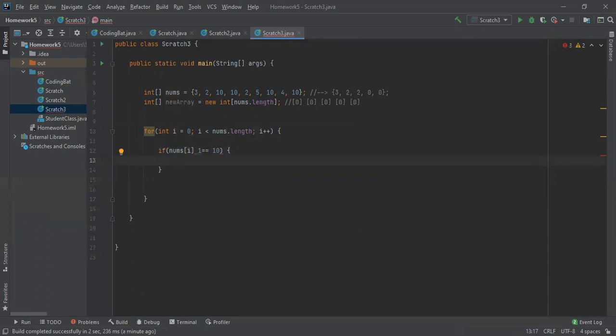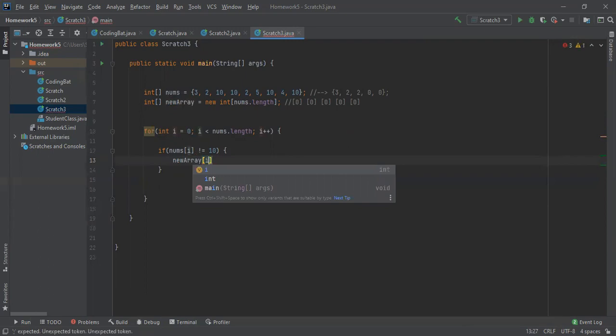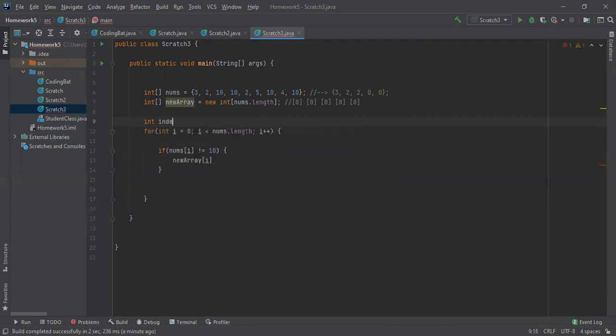If that element referenced by that index, through any given iteration, is not equal to 10, then I can take my new array and start that at, well, I can't start that at i, right? Because I want to start it at int index equals 0. That's going to be a different number. It's going to start its count from 0, so that we're actually working from the beginning of new array upwards. So we'll say, okay, if nums of i does not equal 10, then and only then will we start populating index.